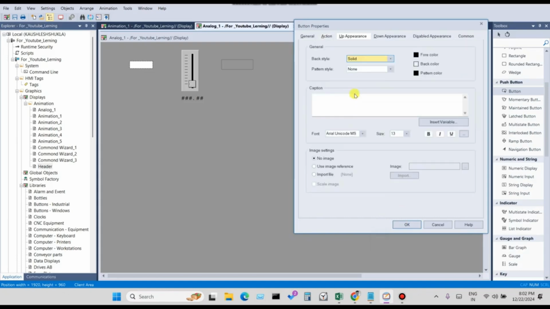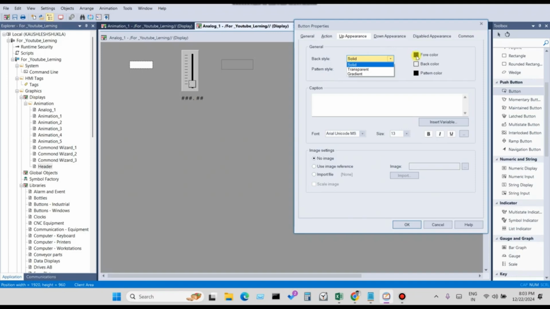Appearance. In the appearance, first you see the general option. What will be the style of the button? Transparent, gradient, and also solid.